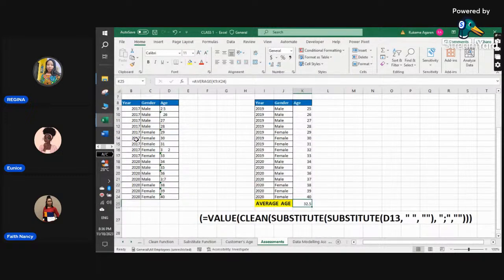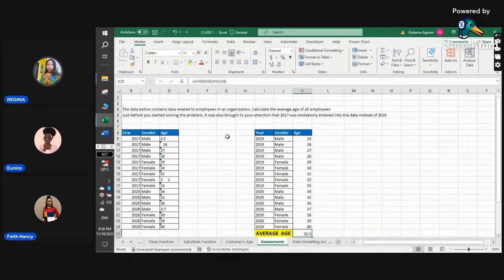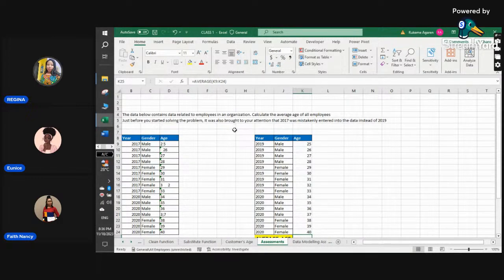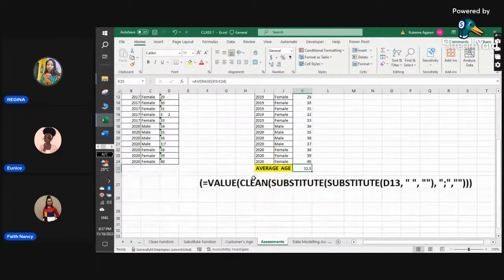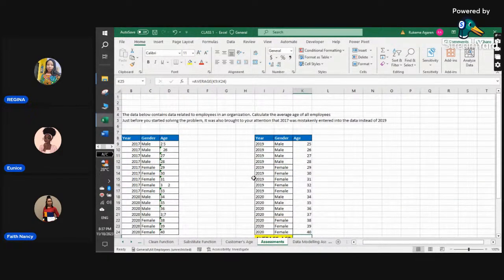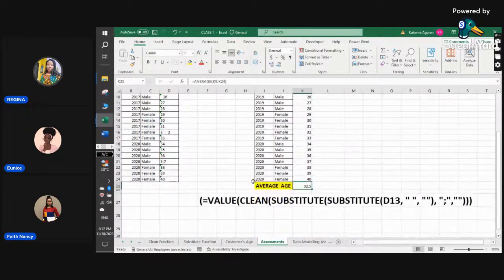And then we have this. I think I gave this as a class task that I said you should do. So Eunice, Nancy, and any other person watching, I think people are owing me this. The only person that has done this for me now is Mohammed, if I'm not mistaken. So I hope I've thrown more light in case you're having issues.